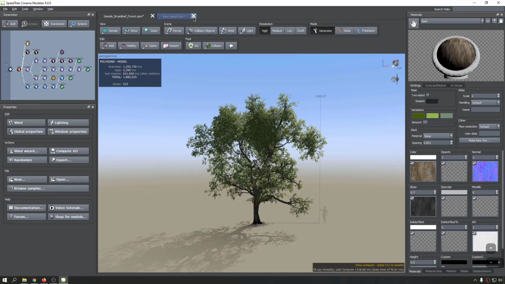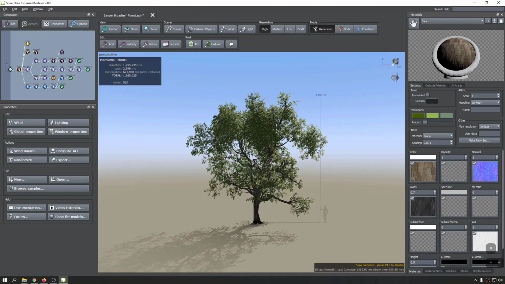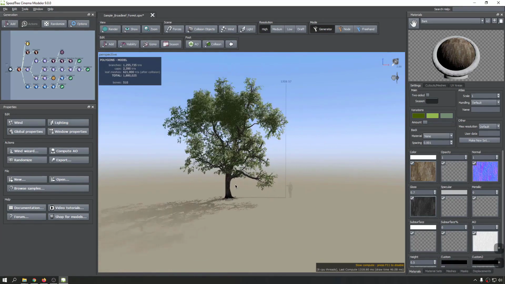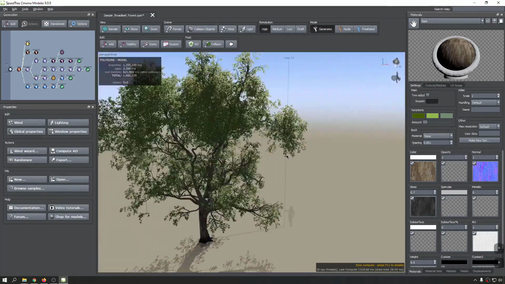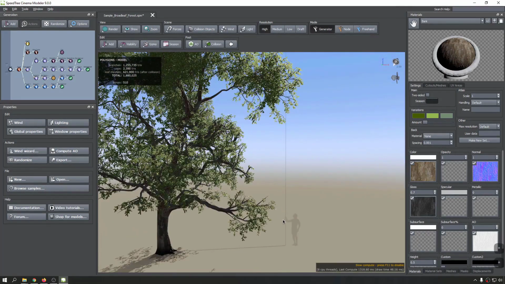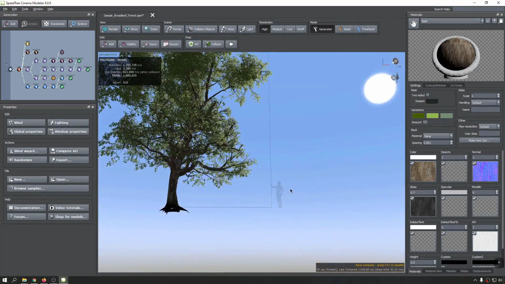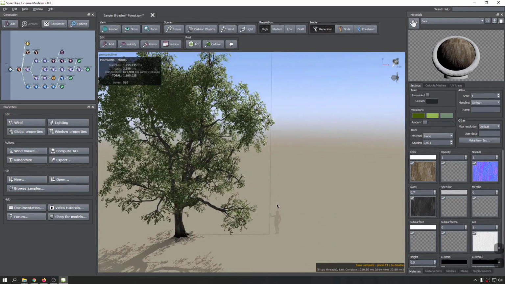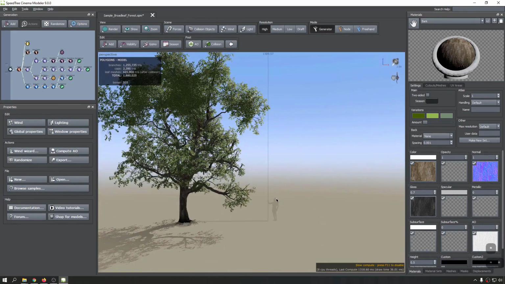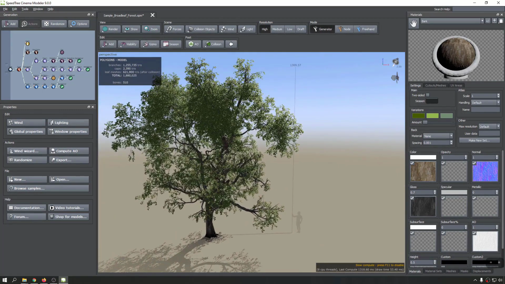So always before starting the project, just set the units, and if you forgot how to set the units, this is the way to do it and to convert. This indicator is also always a good idea to look at to see the scale of the tree. This is, I believe, 180 centimeters tall, and it's going to be a pretty good indicator of how tall the tree that you're going to be creating is.